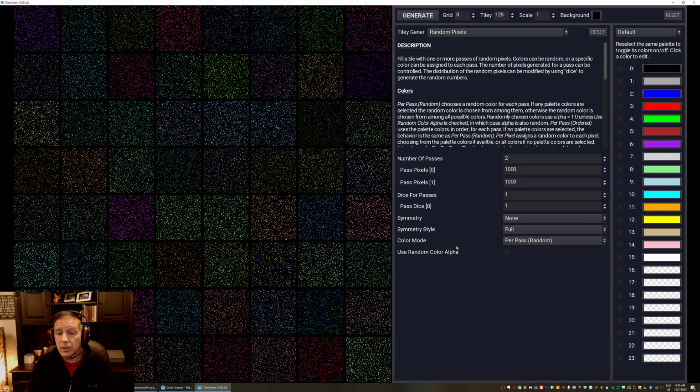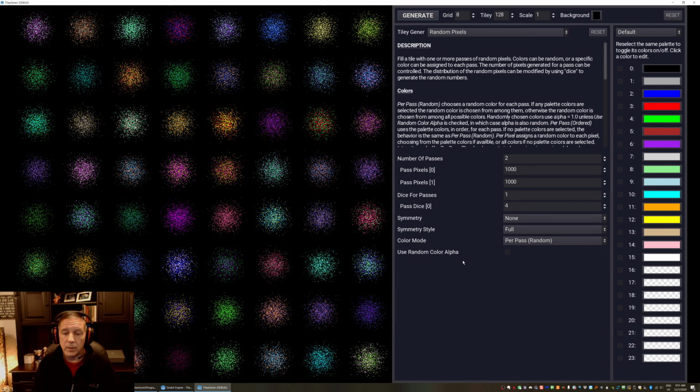So in other words, at the moment, all the random numbers are just being generated from 1 to 128, and that's how it's choosing a random pixel in both X and Y. But what if instead of just choosing one random number between 1 and 128, I chose 2 random numbers between 1 and 64 and added them together? So basically rolling 2 64-sided dice. Well, of course, that will do the same thing that rolling dice do, and that will tend to make the numbers more centralized. So if you change this here, you'll see that we get more central tendency for the pattern.